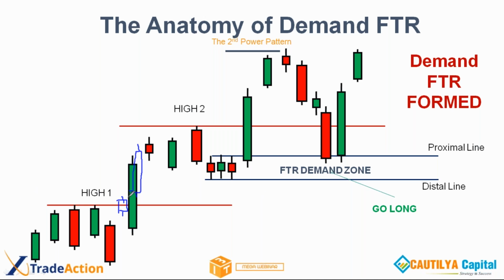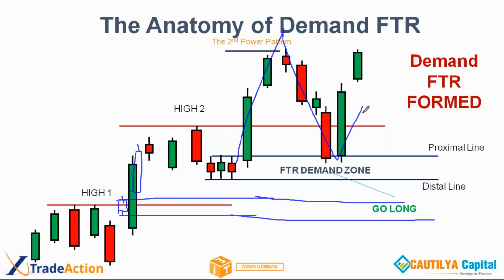Now here at H1 there is a base formed. So what? This is a flag limit. Next time when price goes up, I trade this zone also, because I know there can be a reaction here. So this zone also I trade, this zone also I will trade. Is that clear, Sridharaji? There can be an FTR, a flag limit below an FTR, above an FTR. Everything is clear rules. Friends, you must not forget the rules.